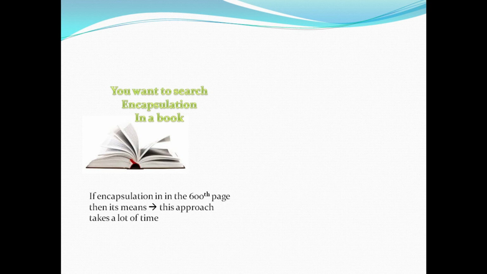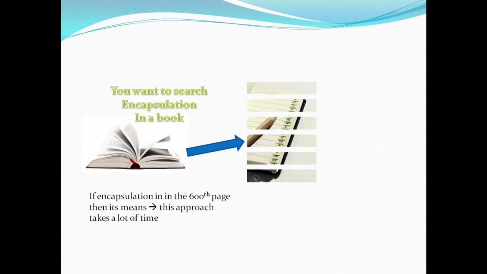So how can we reduce the searching time? One method is to list down all the topics of the book alphabetically, or I can say, to create an index alphabetically. In this scenario, all the topics are placed in a certain block or shelf. For example, I create an index A to Z. So in this scenario, the word encapsulation occurs in block E. So we just go to the E block and find the specific word, that is encapsulation.